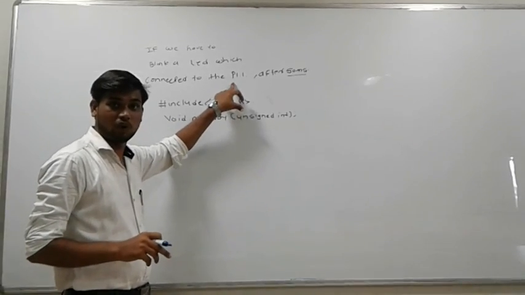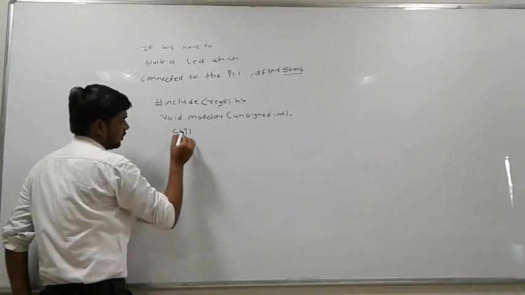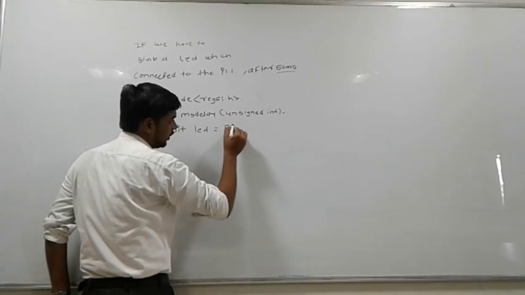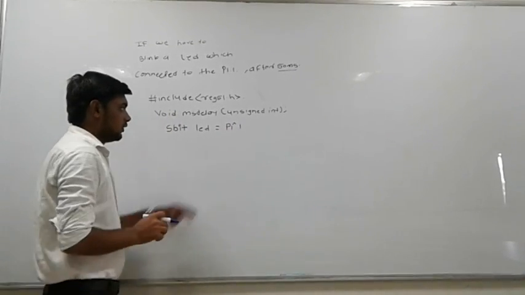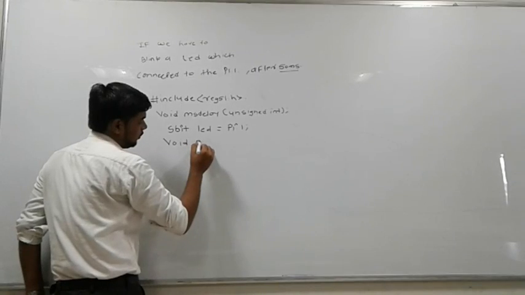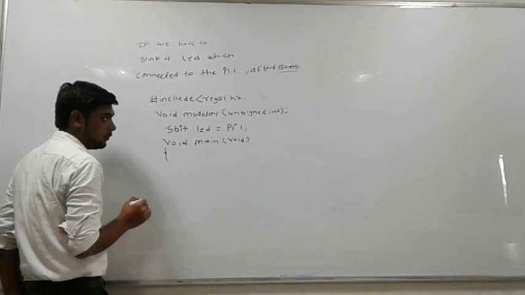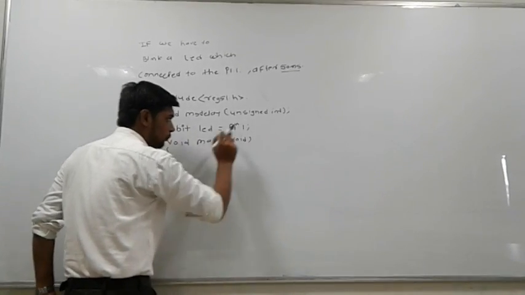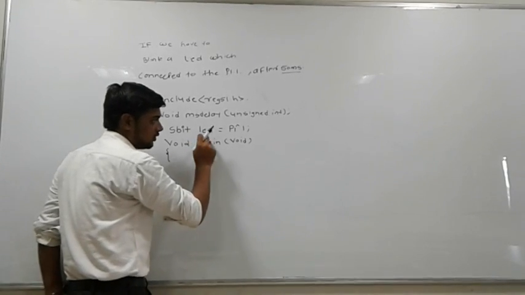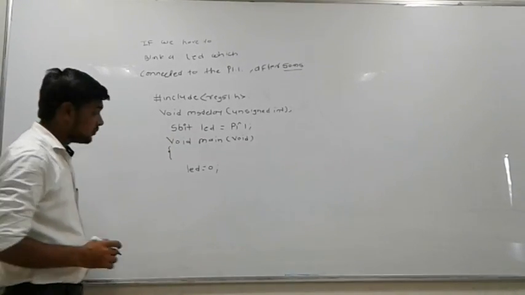Then call here the LED which is connected to the P1.1, so introduce this port pin to the microcontroller. S-bit gives the name LED to their port pin. The port pin is port 1.1, here point is denoted by the caret. Then initialize our program void main, then open the bracket. Introduce this port pin to the microcontroller which is operated as input or output. LED is an output device, so LED equal to 0, zero indicates the given port pin is output.